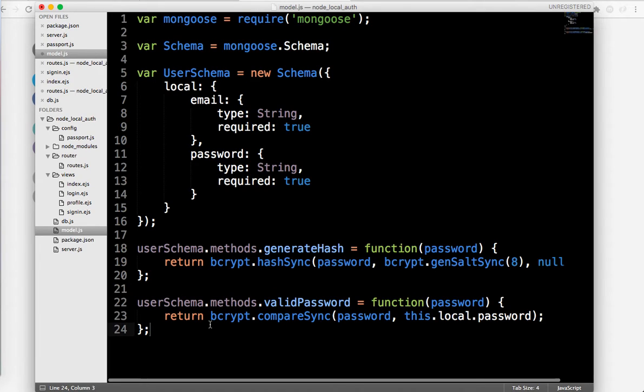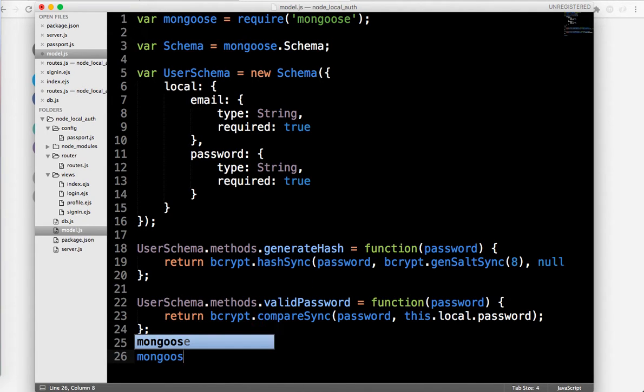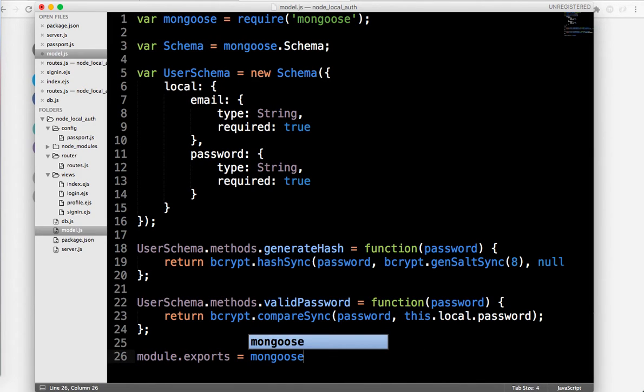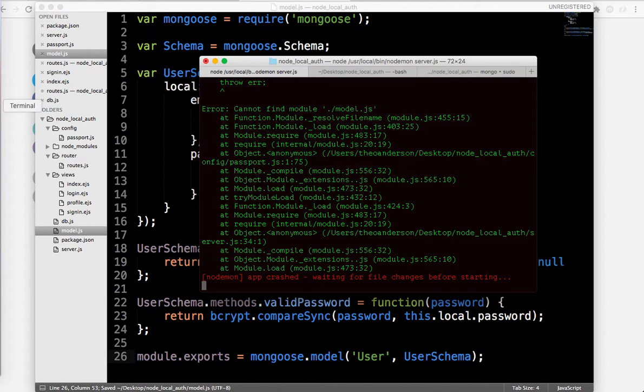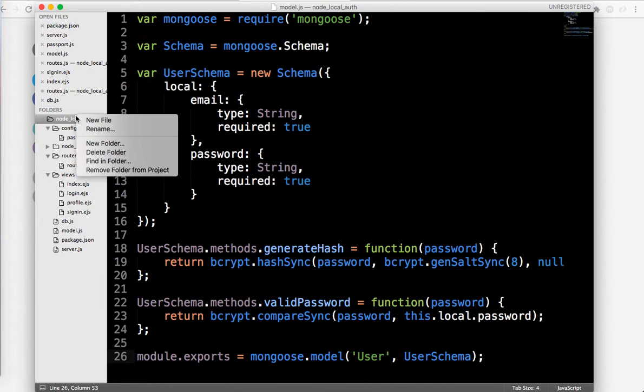So cool. And finally, let's actually export our schema and make it into an actual model. So module.exports is equal to mongoose.model, and again, like we've seen, this takes in the name and user schema. So from there, we should not still be getting an error. Cannot find module. All right, I guess I got to put this in a folder too.